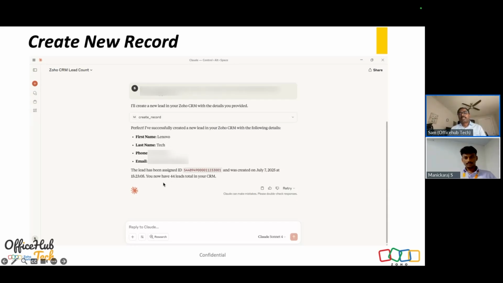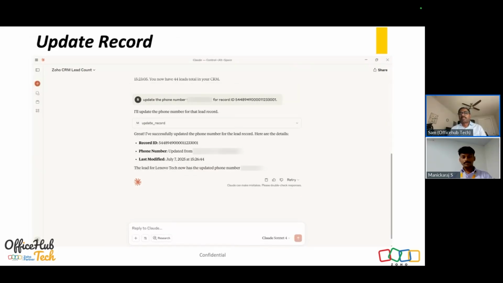It also provides to whom this lead has been assigned. It says we now have 44 leads because it has added one more. So it's more like an assistant: it does the conversation, does the work, comes back and gives some additional information also.